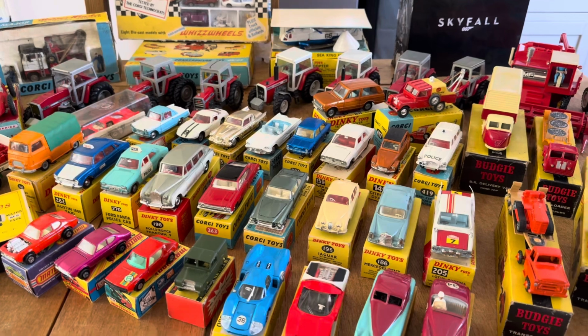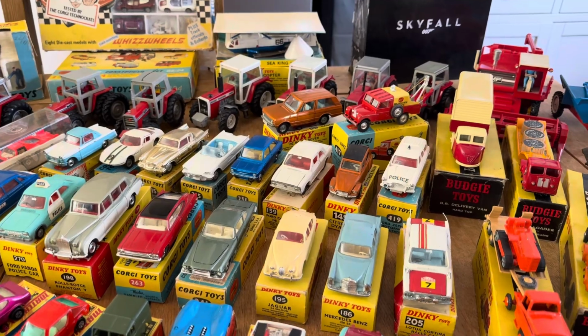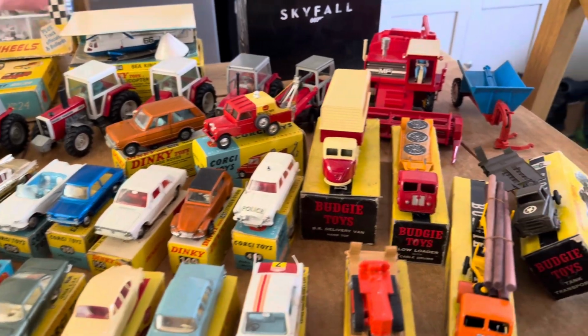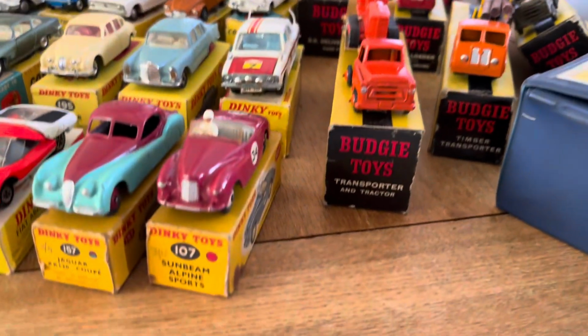Actually, so what I did, the majority of this is actually a gentleman's collection. Then I found a buddy of mine who was in the same area. Have you got any things for me? Yeah, nip on over, Joe. That's how it went. And that's how I ended up with the tractors off him and one or two of the other boxings down here and the budgies, actually. But yeah, we just put it all on the table. We'll start down the front and let's get into it.